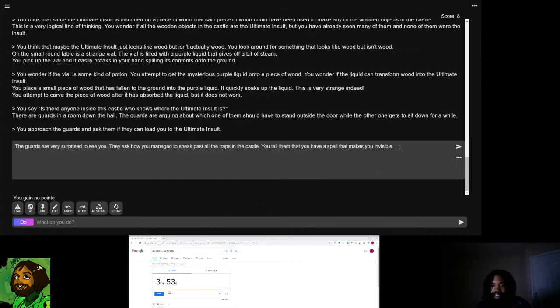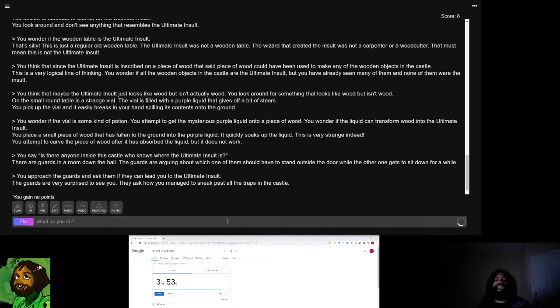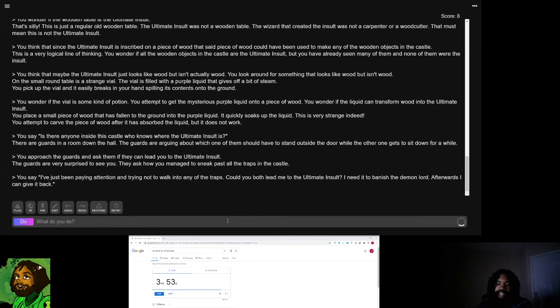I don't know why I would say that. I'm going to say, I've just been paying attention and trying not to walk into any of the traps. Could you both lead me to the ultimate insult? I need it to banish the demon lord. Afterwards, I can give it back. Yeah, I don't really need to keep it. I just need to use it to banish the demon lord, and then I can return it, no harm, no foul. I just kind of need to borrow it.